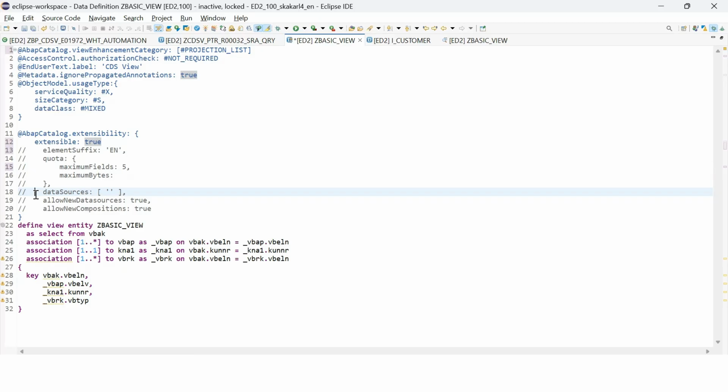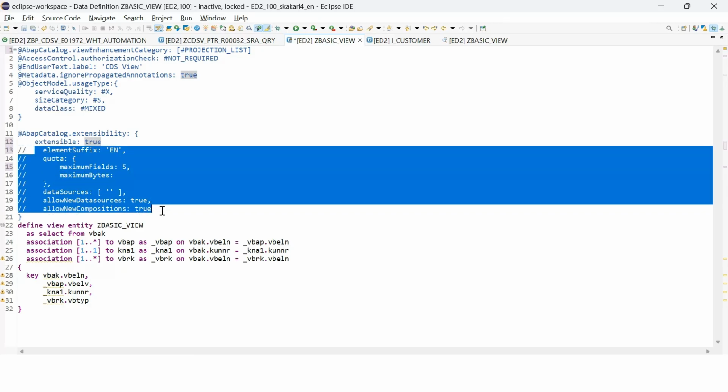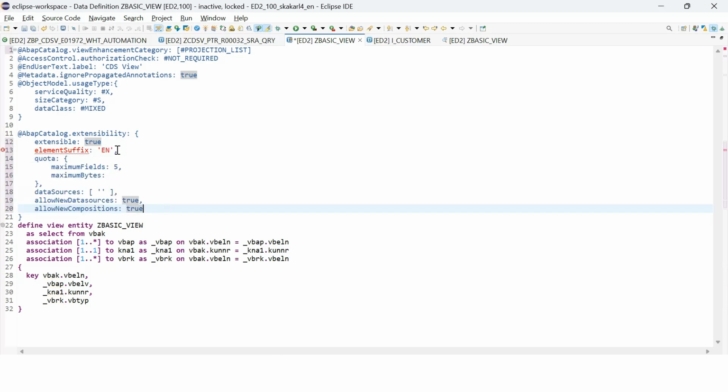And we have something called data sources. Maximum bytes I don't need, so I'm just commenting out.